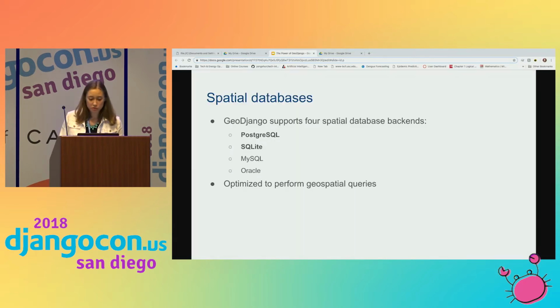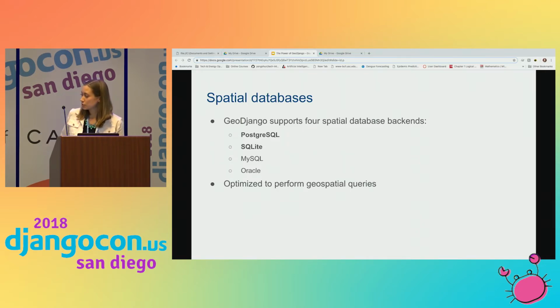Okay, so for those of you unfamiliar, GeoDjango is Django's robust framework for handling geospatial data. It gives developers the ability to store geospatial data, query, aggregate, and filter it. It provides support for 4 spatial database backends: Postgres, SQLite, MySQL, and Oracle. Postgres and SQLite are in bold because it offers the most support for those 2.